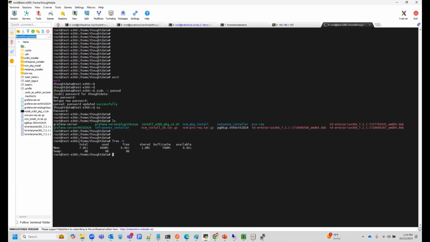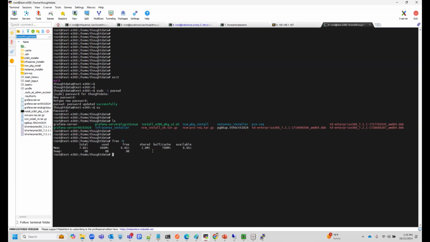It contains approximately 8 GB worth of memory. Although we recommend 16 GB for the system, the minimum requirement is 8 GB. You should have at least 16 GB for running proof of concept and trial versions of Enterprise 360. So make sure that you have a minimum of 8 GB or more, and recommended is 16 GB of RAM on the virtual machine. If you do not have 8 GB worth of memory, the installation will fail. So 8 GB is the minimum requirement, and 16 GB is the mandatory requirement for proof of concepts and trial versions. Make sure you have enough memory allocated to the virtual machine.